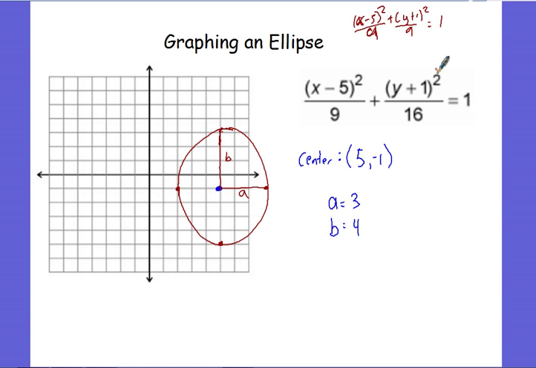And then you could say, well, wait a minute, I know they're the same, so I know it's a circle. So how do I make it look like a circle? It's actually pretty simple. What if you multiplied everything by 9? That would cancel that out, and that would cancel that out, and then this would become a what? So now it's a circle. I can't do that here, because if I multiply this by 9, it's not going to go away. It's just going to get bigger, right? So keep that in mind.